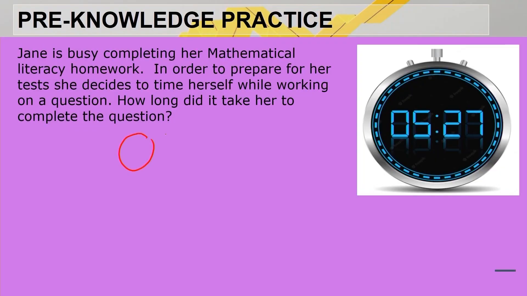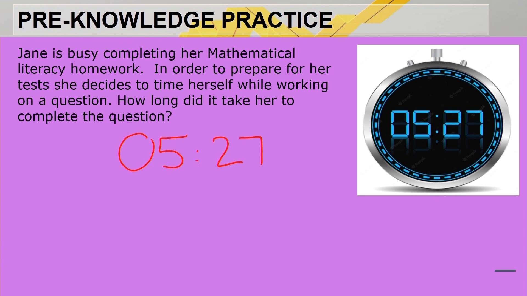Now, the first thing that we need to realize here is they are not asking us to give a time. They want duration. So we cannot go and simply copy five minutes and 27 seconds and think, there we go, it is done. We need to say, well okay, the stopwatch, she started and stopped. It was five minutes and 27 seconds.